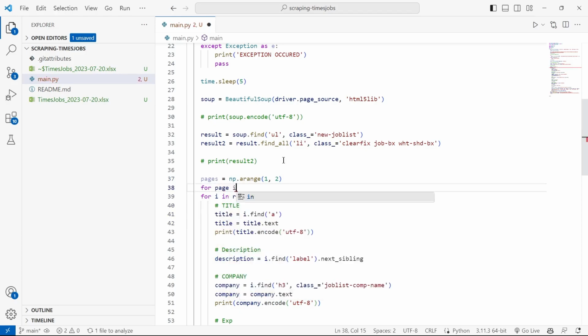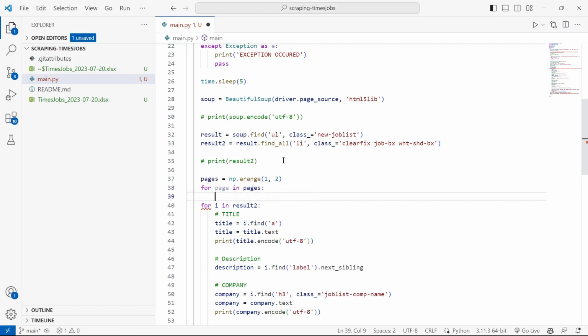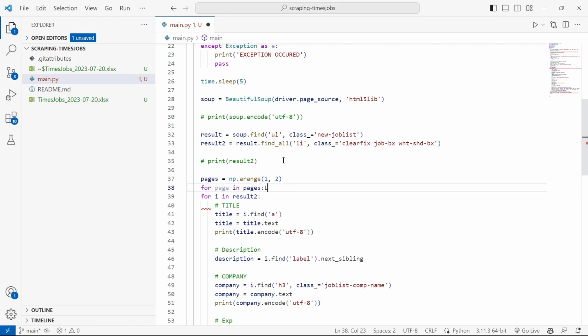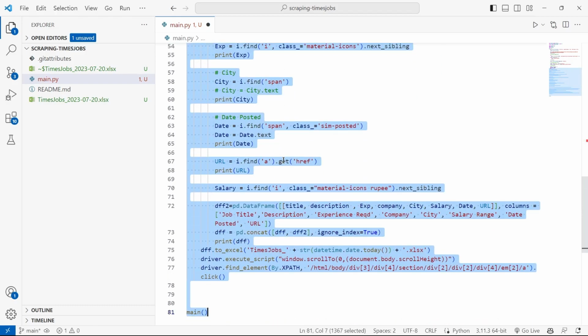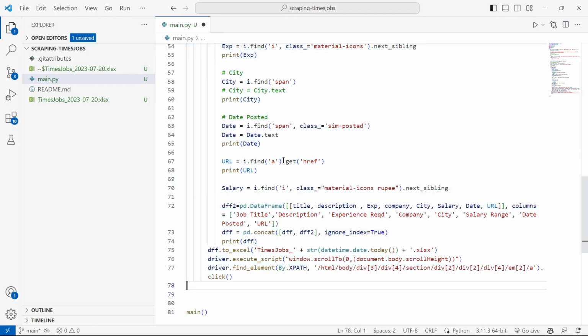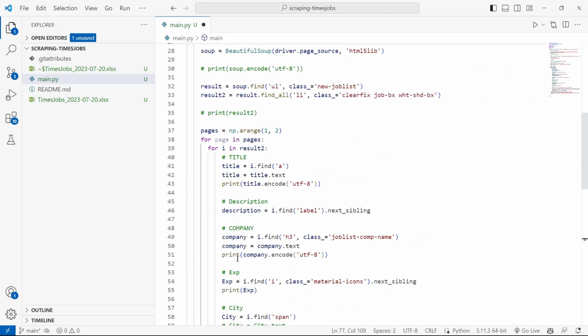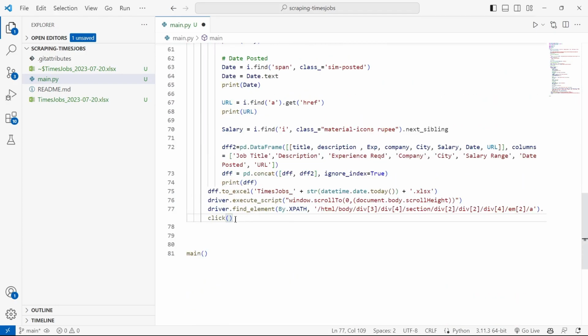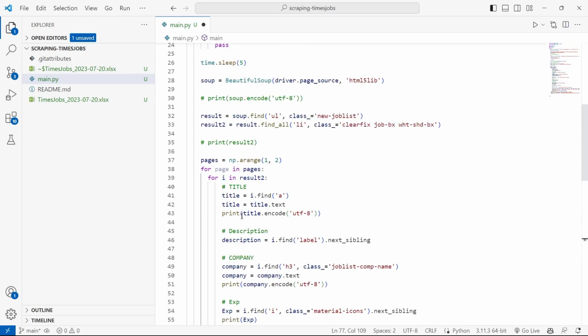For page in pages, and inside it, this whole thing goes inside, including driver.execute_script. Now what happens is, after this page ends, it will click the button.